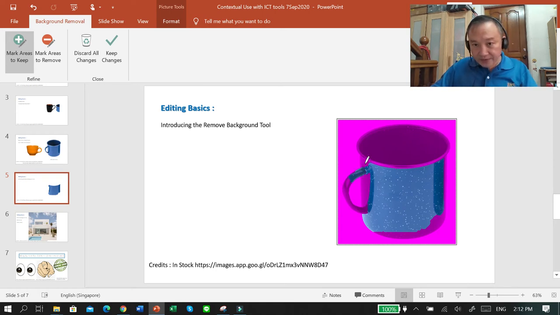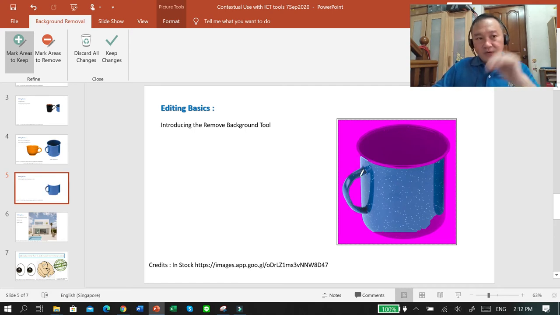So for small points, you can just click and let go, click and let go. But for areas like this, for example, you can see the back part of the cup, the body part of the cup I wanted to keep, you can actually click and drag. So for example, this handle here, I'm going to follow the profile as far as possible for the artificial intelligence of this software to be able to tell the difference and then try to keep.